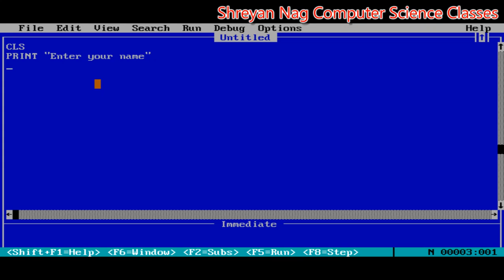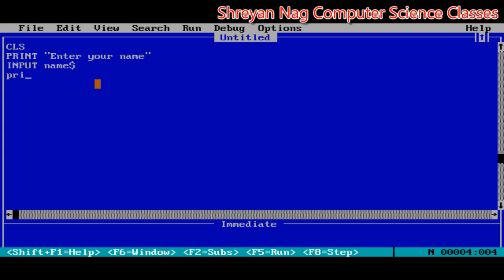Name is a text, so we need to accept this as text. INPUT means to insert the value in front of your screen, to input your name through the keyboard. So INPUT name dollar, then press enter.